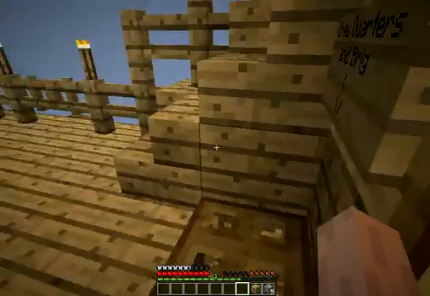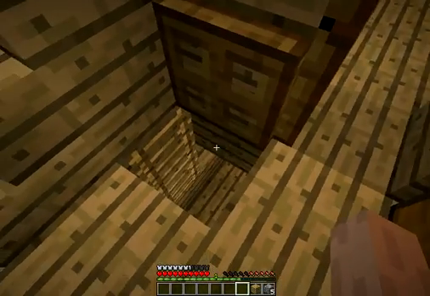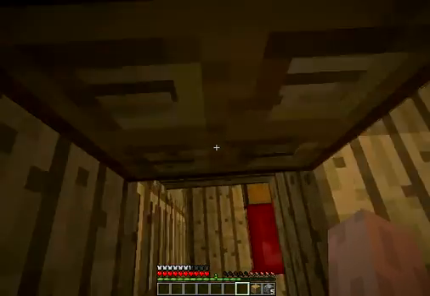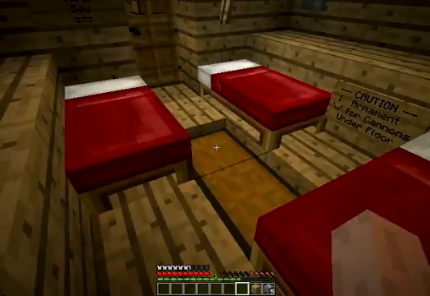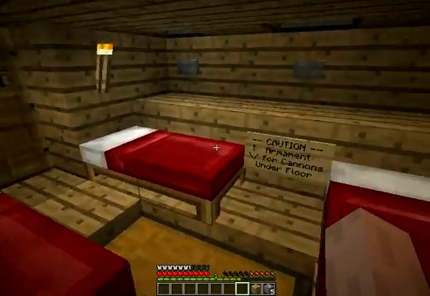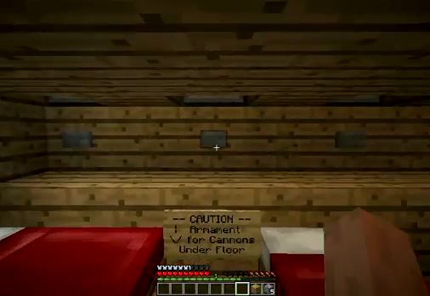Next, we will check out the crew quarters and brig. Now, this doesn't have a large crew at all. Three other people, as you can see. Not too tightly packed together, but fairly roomy.